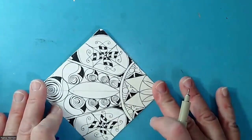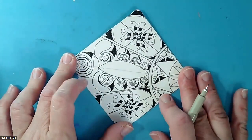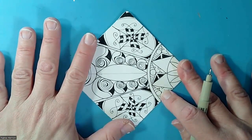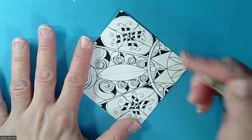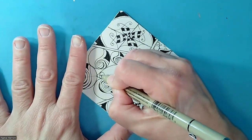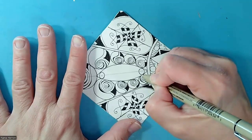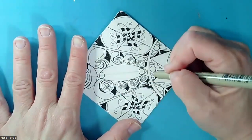And now we have the seed fragment. I don't know what the name of it is, but it's one of the options in the packet at kind of the end of the packet. And so it starts with a circle on each side of the seed shape. So you want to put a little circle in each corner.